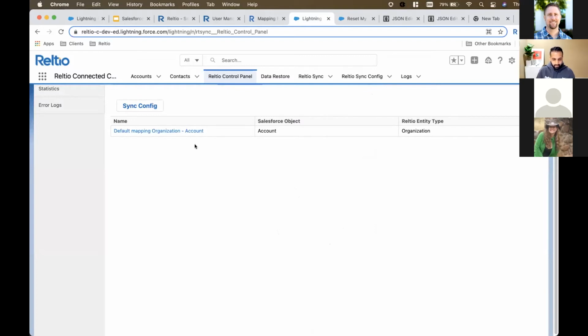And then now we get to the fun part. So depending on your Reltio tenant setup, and if you have the organization entity type, the contact entity type, and then within Salesforce, if you're using the account object and the contact object, if you're using all of that standard out of the box, the connector will go ahead and attempt to create a version of the mapping for you. And if not, it'll just leave this box blank, and you'll get a message saying that it was not able to create the default mapping.